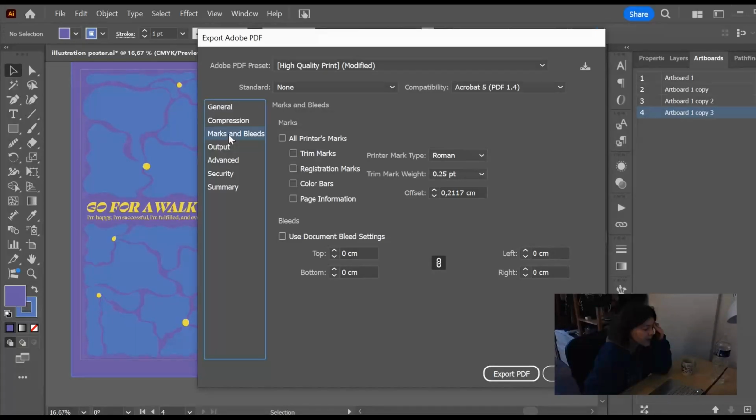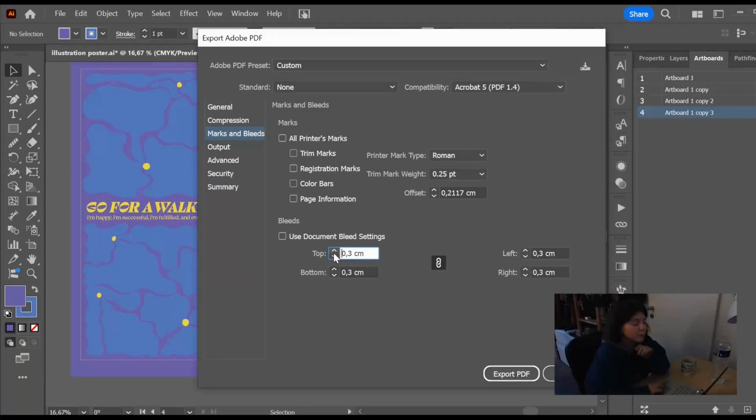And when it comes to marks and bleeds, that is something that every printing place decides for themselves, kinda. So you would have to just ask the people who work there how they would like to receive your file. What they sometimes ask me for is a 3mm bleed. That's kind of a standard bleed in the metric system, but you will just have to ask your printing place. Sometimes they don't require a bleed at all.